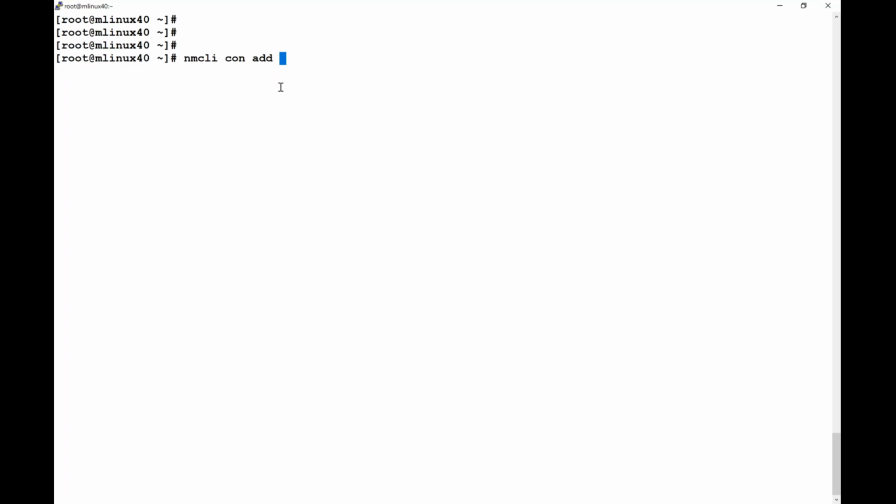See, first I want to start with the connection name. So what was the keyword? con-name. Anytime you're confused, just press double tab. It will print all the options. So the con-name I wanted to call is MyCon. For which adapter do you want to use this connection? If you know the adapter name, type the adapter name. If you don't know the name, press double tab and it shows all the adapters that are available. From that, you can choose the name. So as I know the name, I'm typing ENP0S3.